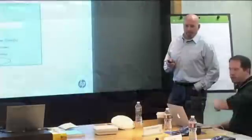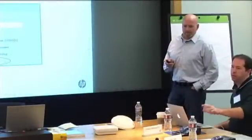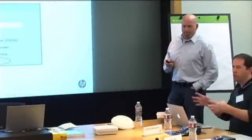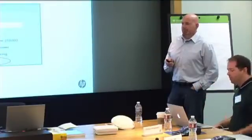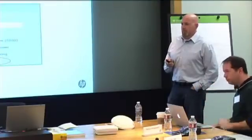Right, I didn't understand the roaming aspect of it, because I figured if the band steering happened when the machine booted up and joined the SSID, then it wouldn't matter, because they're all going to be on 5 anyway. Yeah, it's primarily a roaming consideration. Okay, thank you. Especially when you're on an active call. If you're not on an active call, who cares, right? No, we don't care if those drop, really.